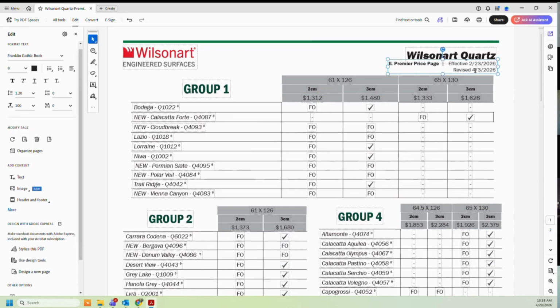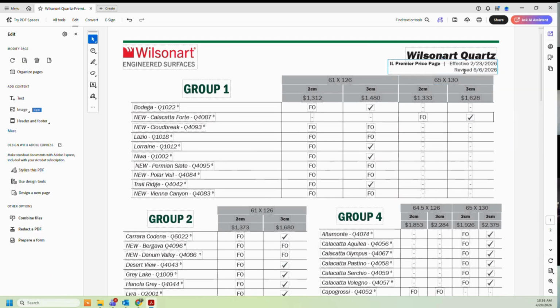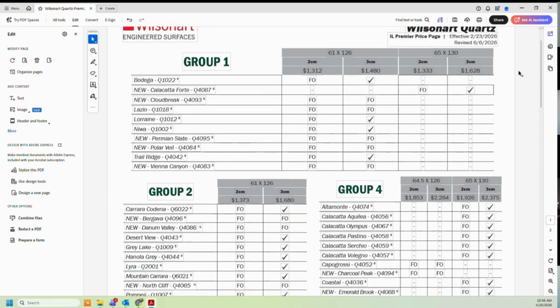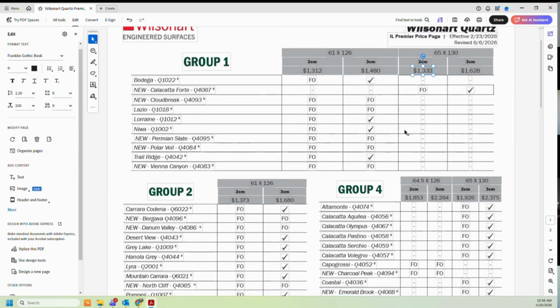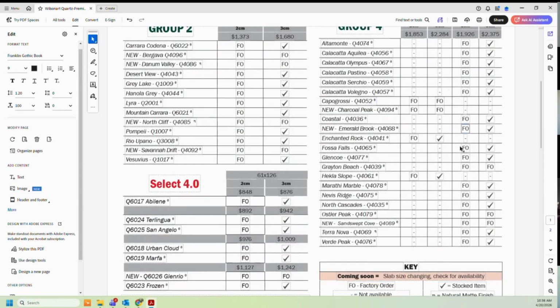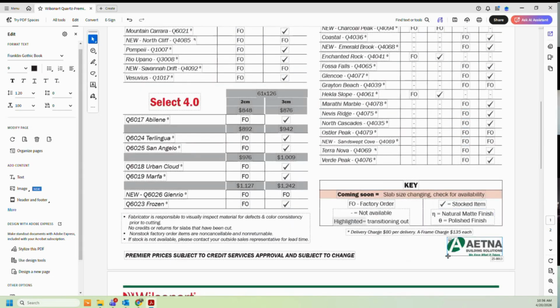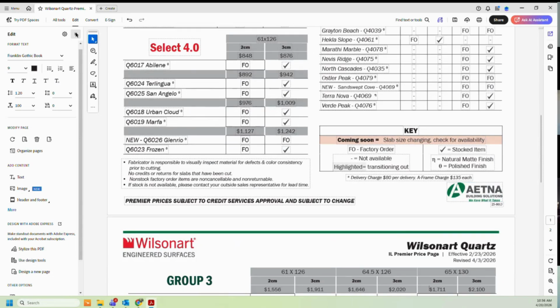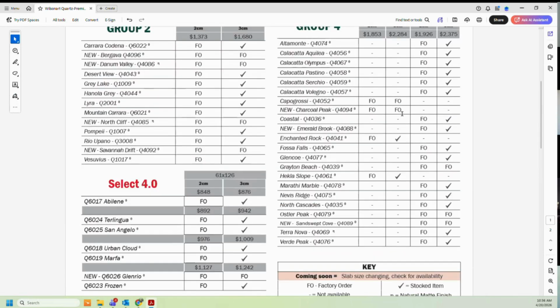And then lastly, when you do any updates, always put the new revised date. So if this happens while I'm out, let's say it's like 6/6/2026, just change the revised date for that. Okay. Once you're done going through each section and updating the pricing, you'll click this X. You won't be able to edit anything anymore.